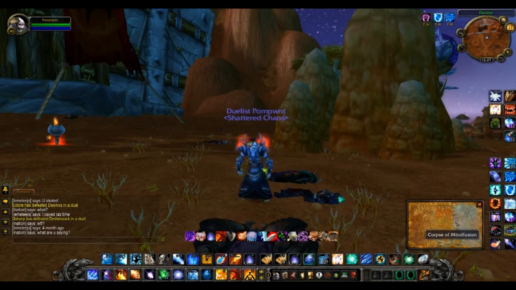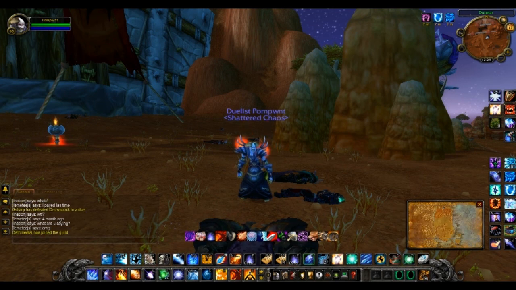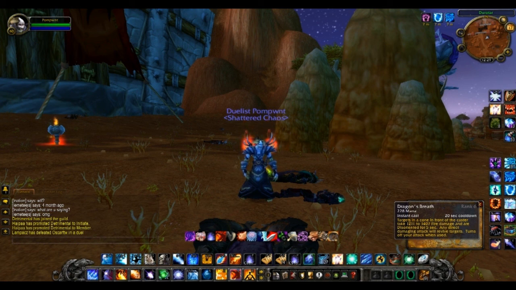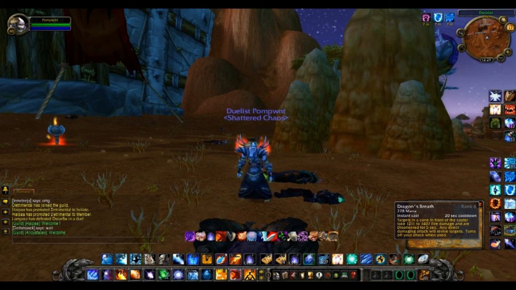I would just like to say a few words about Dragon's Breath and Mirror Image as well. Dragon's Breath is the CC, the most important CC in my opinion. It's a cone spell that disorients, like blind, the target for 5 seconds. And damage from instant spells is going to break it. For example, your Fire Blast is going to break the Dragon's Breath. However, dots do not break the Dragon's Breath. So if your target's fully dotted, then sure, go for the Dragon's Breath.